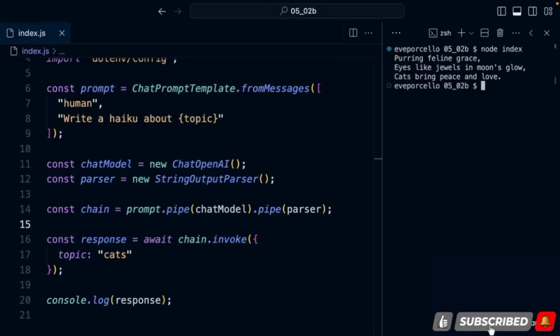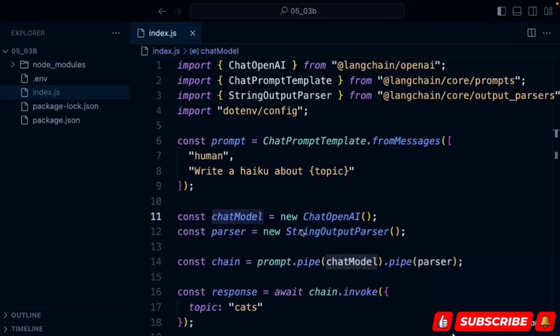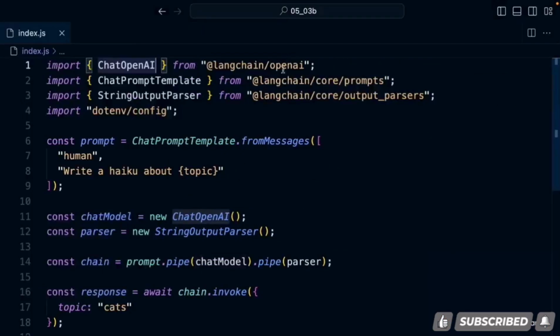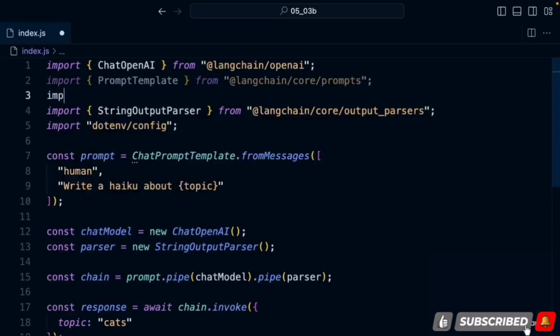LangChain functions have made this syntax much cleaner so that we can pipe results from one function to the next. Let's refactor our code a bit to use the runnable sequence interface. This will allow us to pass it some values that will run in order. So we're still going to need a few of these things. We want to grab chat OpenAI. We're going to use the prompt template instead of the chat prompt template. And we're also going to import runnable sequence from LangChain core runnables.